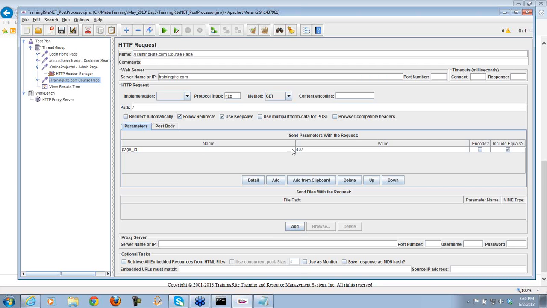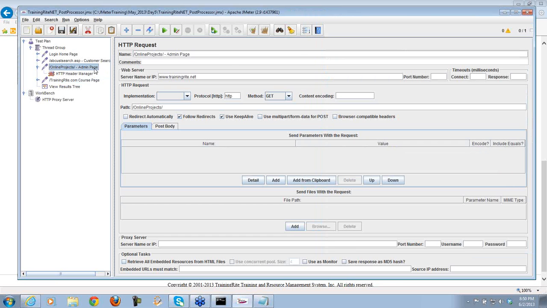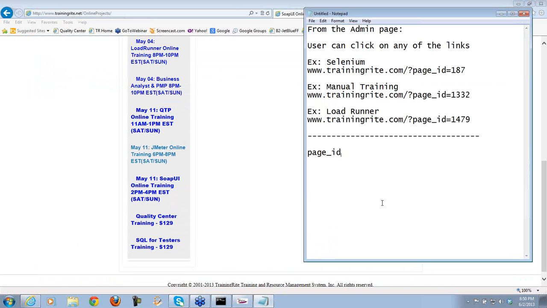So I have to supply this page ID, a number. What I'm interested in here is this page ID to be different. So what are the different page IDs on this page? I mean, there are many, and that is exactly what I need to extract.